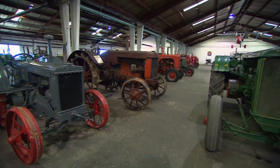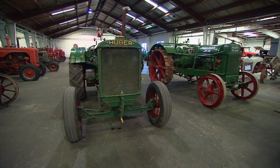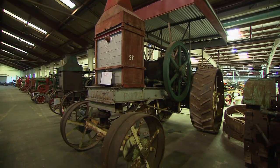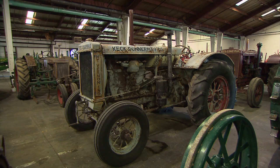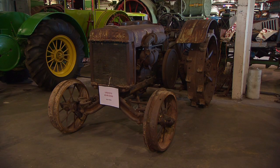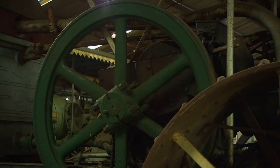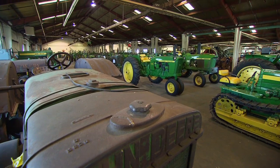"In my own opinion, these pieces is what helped make this country, because we had this stuff compared to what they had worldwide. They just couldn't compare to what we had." Collins is fond of farm equipment in its basic form. He doesn't always pretty up a piece with new paint when the mechanics are mended. He says people from his generation like these pieces in their work clothes, as he calls it. "A lot of people like to see them painted up, but the majority of people I found out like them original. So this is more of a working museum. Everything's not shiny and bright, but everything's mechanically sound."